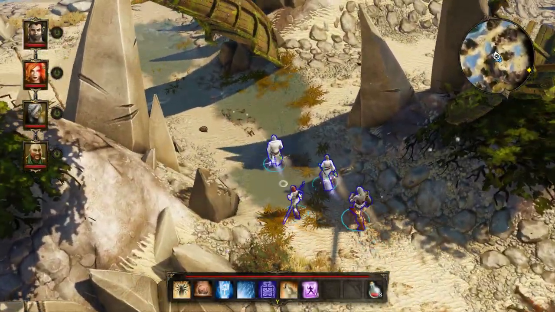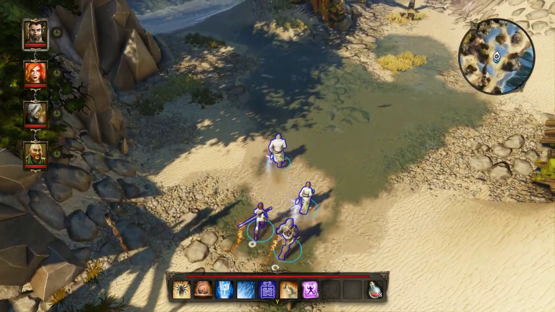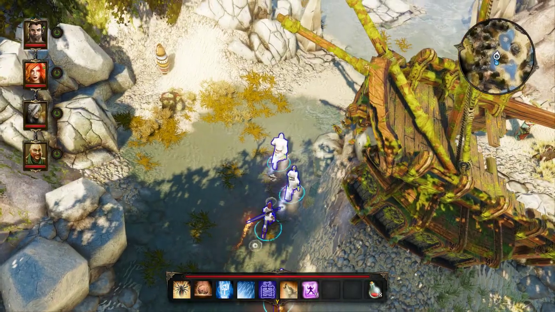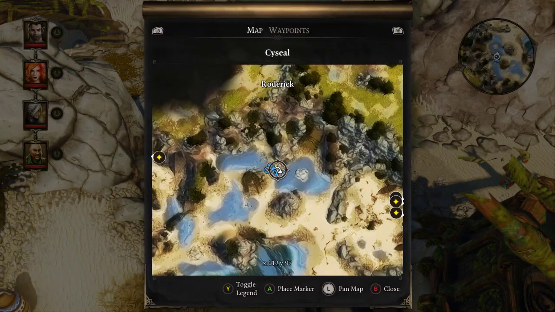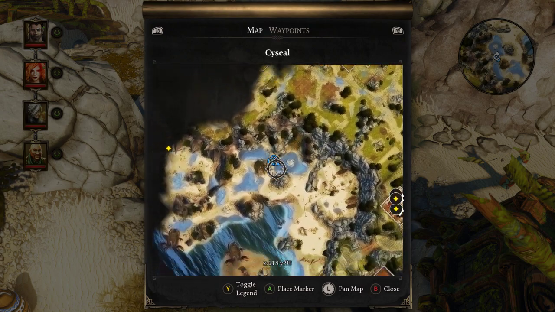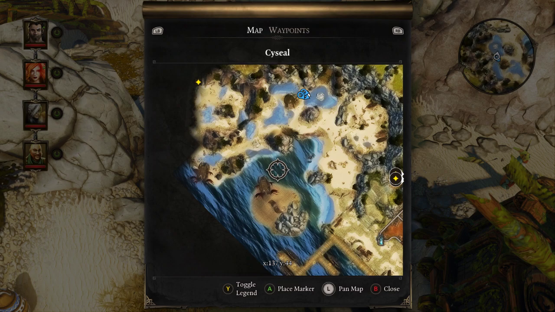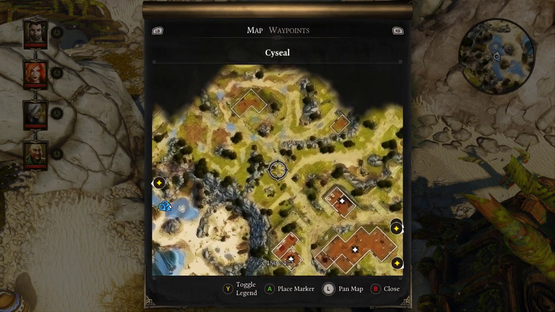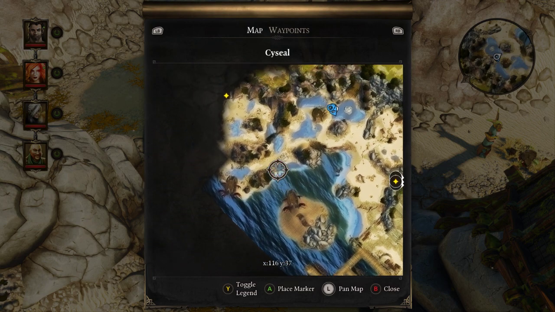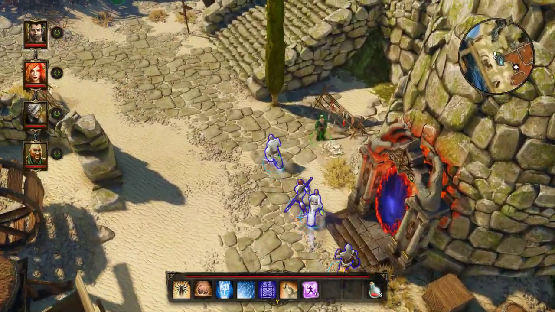Because we're not ready for that fight yet. Okay. Yeah. We're not ready for that fight yet. Fair enough. That fight is just not doable right now, and that's fine. We can go over here, I guess. Yeah. Yeah, okay. Cool. I got an idea. I know where to go now, I think.